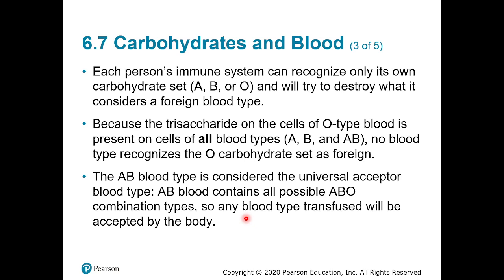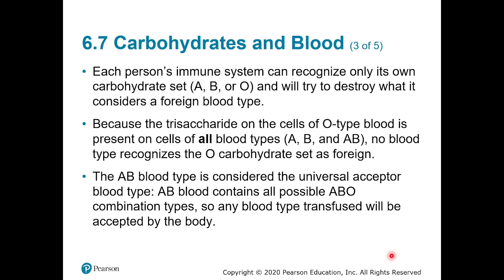The AB type blood, by the way, is actually considered the universal acceptor, and that's because their immune system actually binds to both and says, yes, those are it. Okay? So they actually have both types in their blood. All right. And so an AB blood type can actually take all the blood types ABO, not including Rh factor. So any blood transfusion can be accepted by an AB blood type.